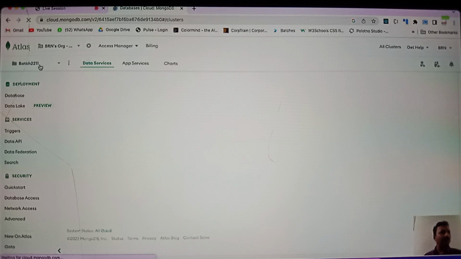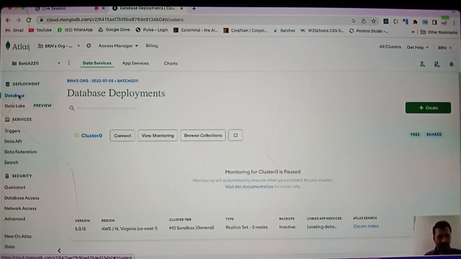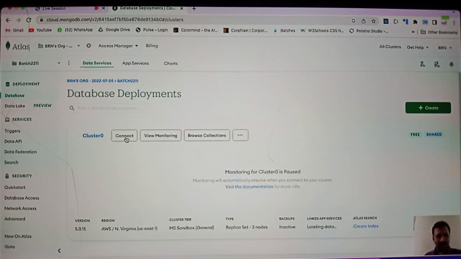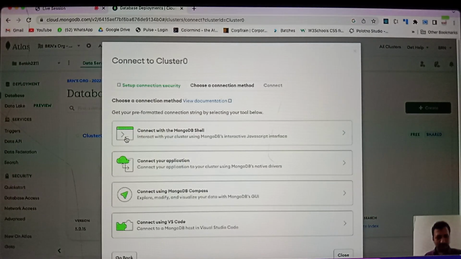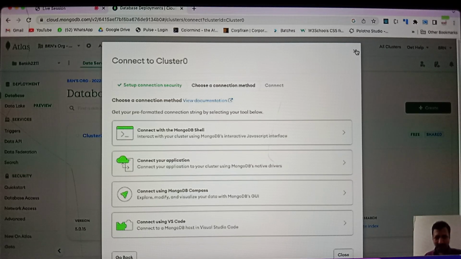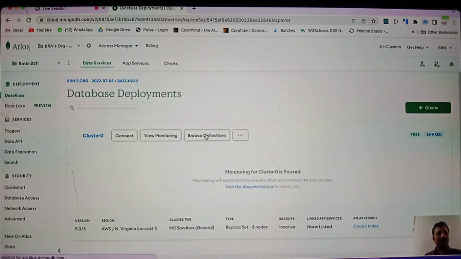I am going to that batch, and then I am clicking on this database and I am clicking on browse collection.